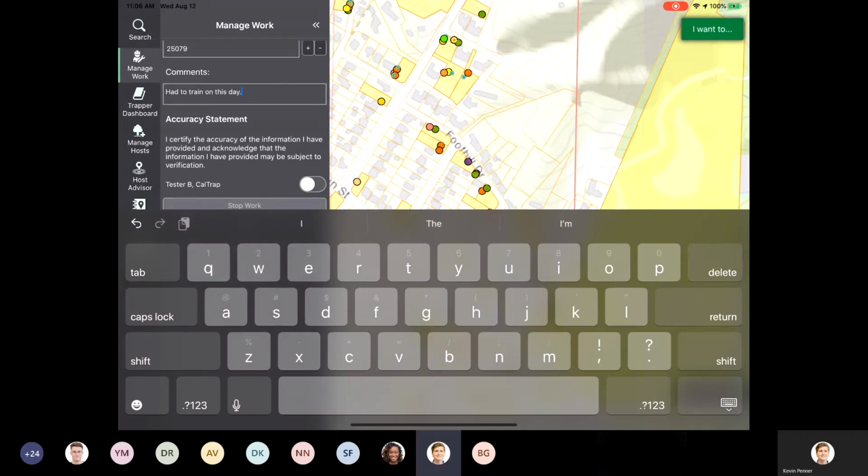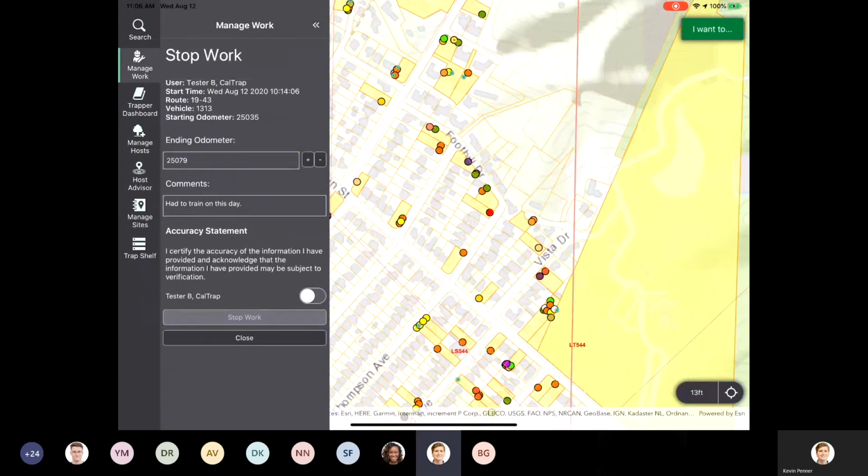It says, I certify the accuracy of the information I've provided and acknowledge that the information I've provided may be subject to verification. I'm going to hit that little toggle switch, and now the stop work option underneath it becomes enabled.